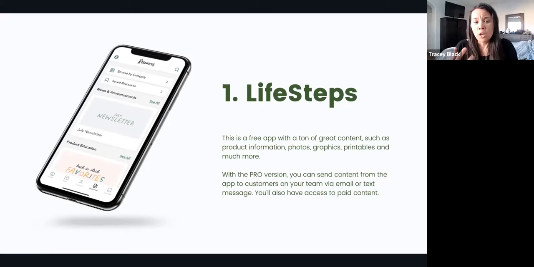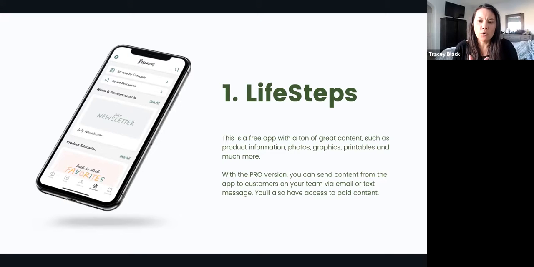The other thing is, when you have the app, you can set the notifications. So you can turn notifications off. I wouldn't recommend that, but think about this: for a new customer, when they get the app, they're going to get a notification when the monthly promos come out, or when there's a sale that's coming out. So it's just a really great way to make sure our customers are getting the latest news from Young Living, the latest promos, or just great content and product information.